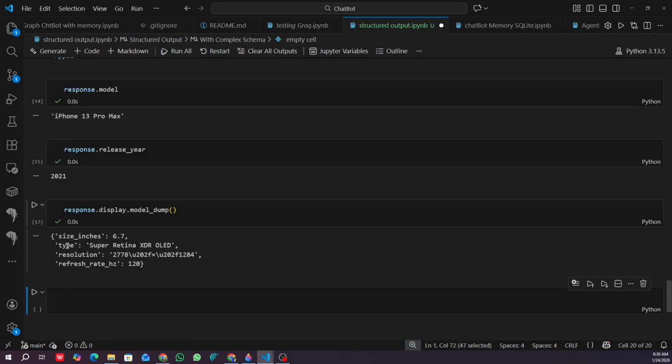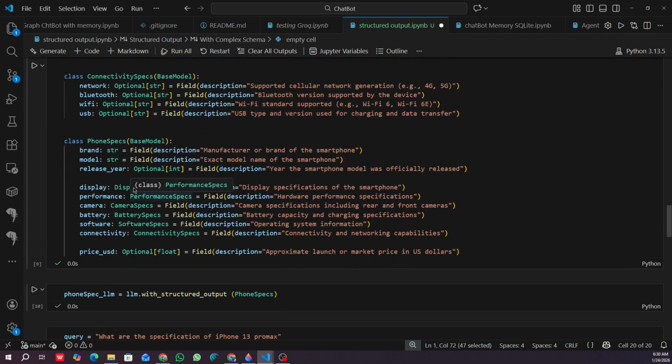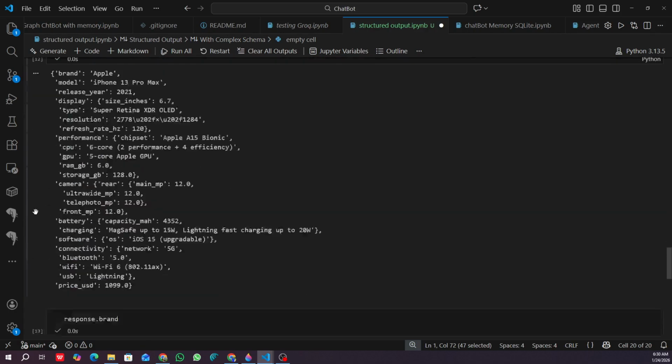And then these are the data in display, and it was able to get all the individual data for us: the size in inch, the type, the resolution, and then the refresh rate. So this is how we can check all those. So let's check the camera now.